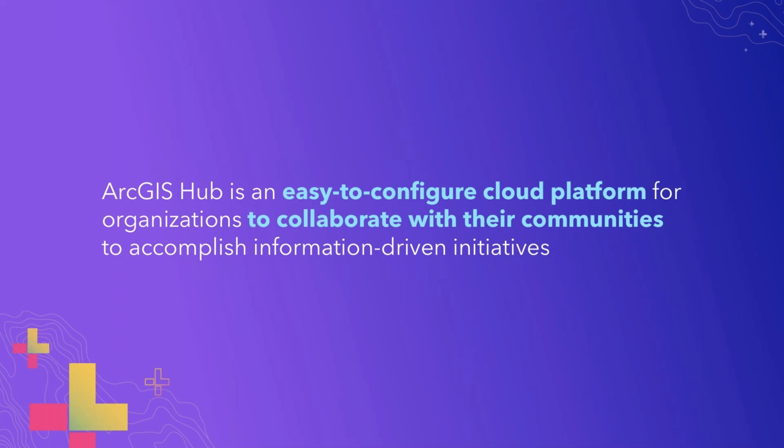ArcGIS Hub. We can think about ArcGIS Hub as really being a system that builds on top of the rest of the platform. So it's this cloud platform that we know, ArcGIS Online, but we've built an easy to configure layer on top of that that really helps organizations collaborate with their communities to establish and accomplish information-driven initiatives. So this is kind of like, how do we take the platform, automate a whole bunch of the parts of it, and then make the collaboration much more seamless? So that's kind of the top level of what the Hub is about.